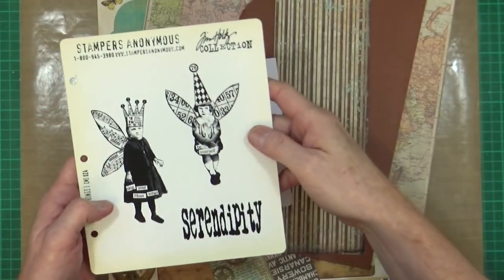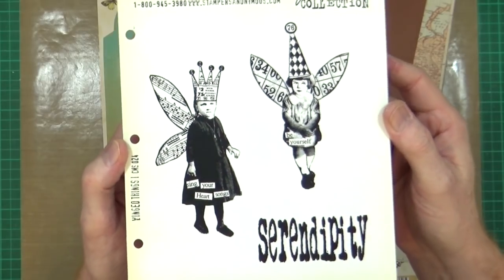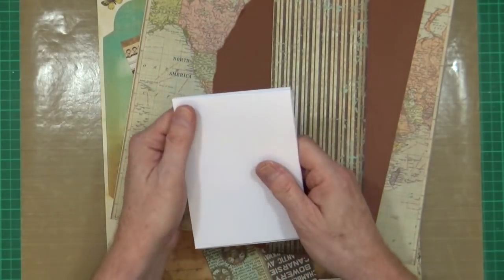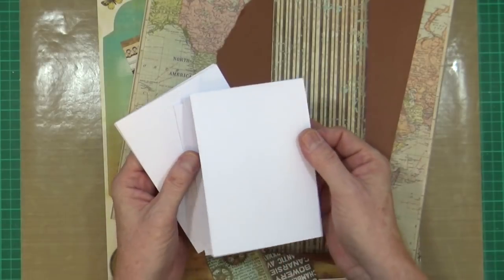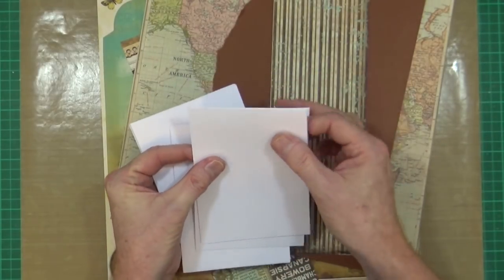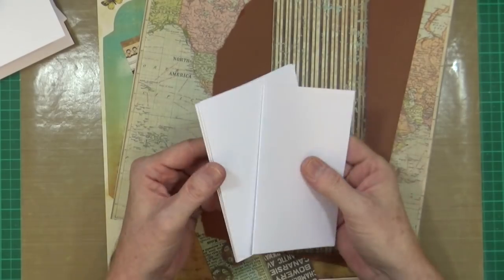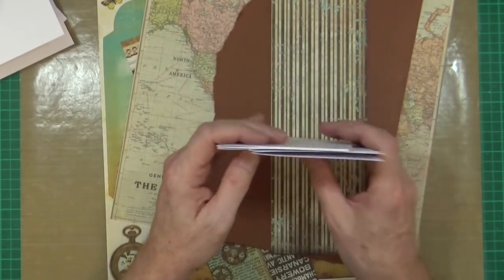Right, so we'll just move that. That's the clearer shot of that stamp set. Those are the two little fairy girl things that we're going to be using. To start off with, I've created six card bases. What I normally do is create top fold cards, but this time, stepping out of my comfort zone a little bit, I've done two top fold cards out of the set, and the other four are going to be traditional side opening cards.